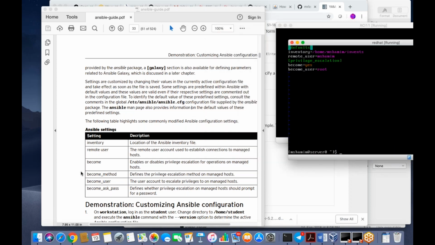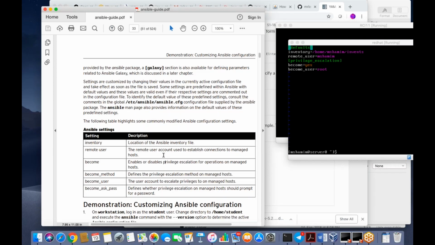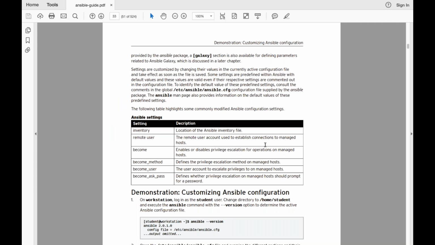Okay, become user. So let's talk a little bit about the theory part. Remote user, the account used to connect to the managed host. Become: become equal to yes, which is mentioned there, enables or disables privilege escalation for operations on managed hosts.